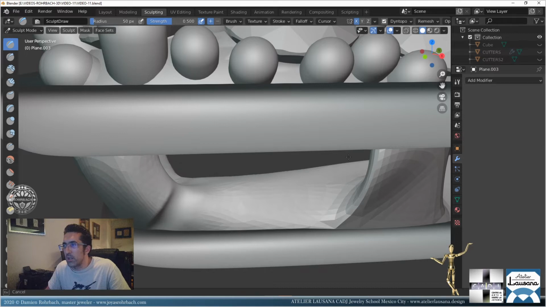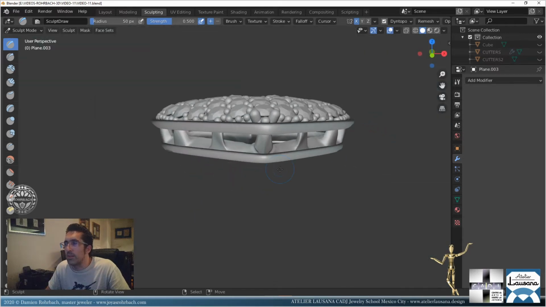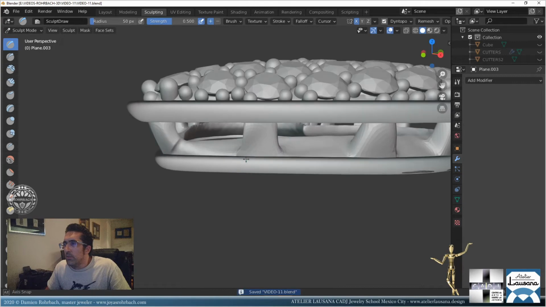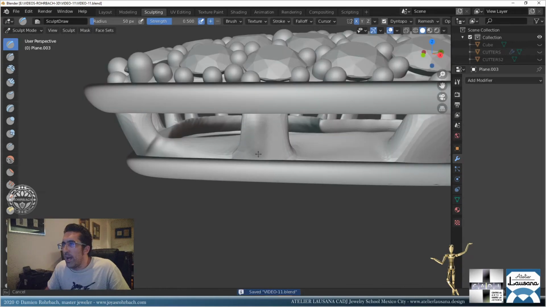All right. So I want to sculpt that for every bridge. So I'm going to add some geometry here and smooth this out. Also because the thicknesses, the width and all that is not even. I want to even that out.